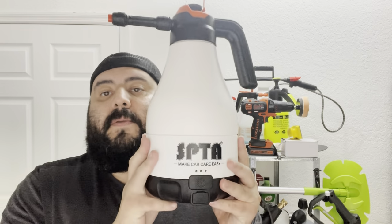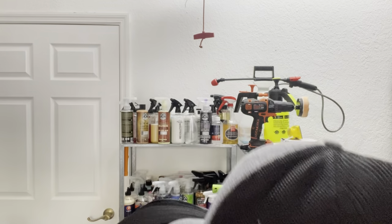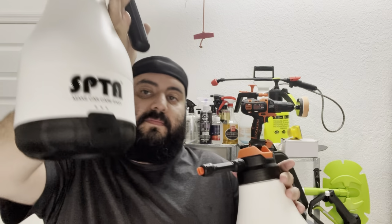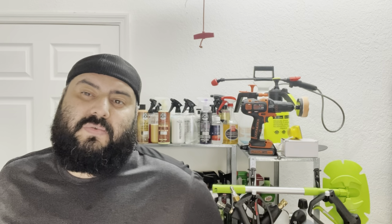This thing, on the other hand, I don't know. I've got the busted one that I have to return because it just won't build and hold. Well, it really won't build pressure to hold it and cut off the pump. At least the new one is. I really did like the way it worked with the spray tip. It did give some foaming action with that. If I decide to keep it, I would have to try and figure out how I would use that in my process.